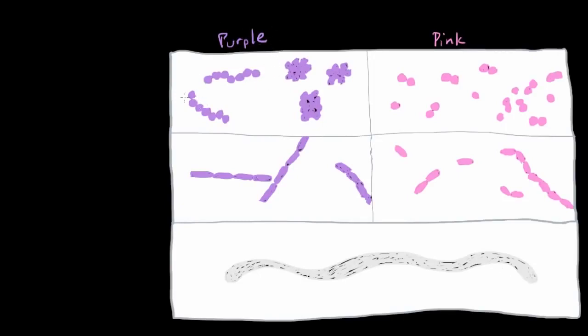So now let's look at the rows, and I can see that in the first row, they kind of look like little circles, kind of maybe spherical. So I'm just going to draw a circle here. And in the second row, I can see that they're more stretched out and kind of like a rod. So I'm just going to draw this kind of stretched out oval looking shape for a rod.